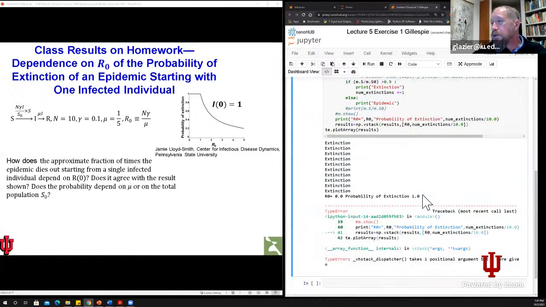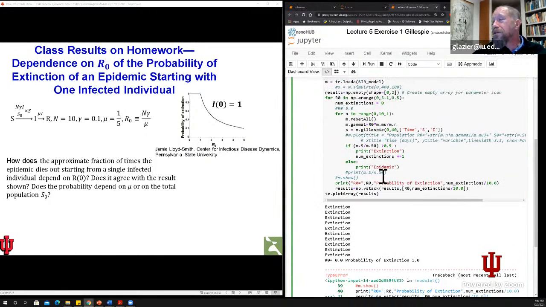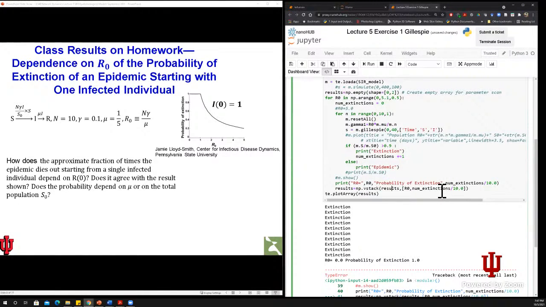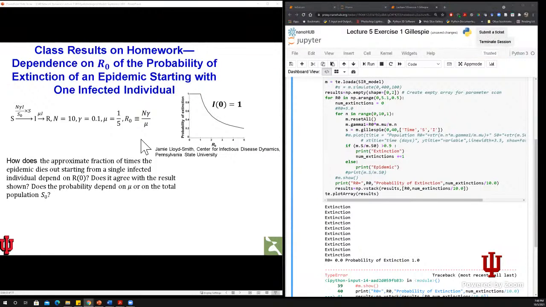And I've just VStacked it wrong. Josh, you're my consultant on this. What did I do wrong? One second. I was trying to use append because it should be simpler. Let me see what the error is again.